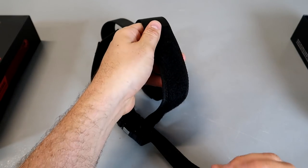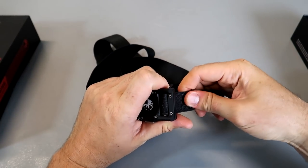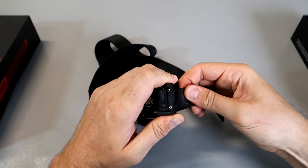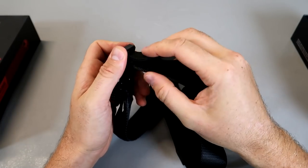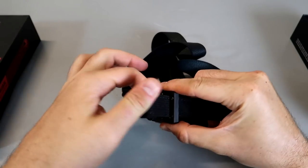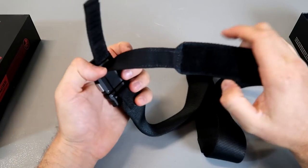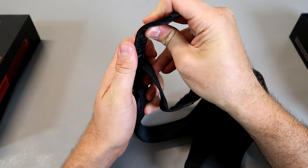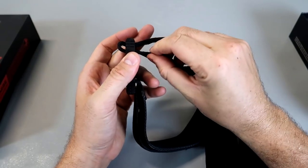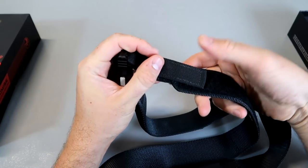So it looks like there's a Velcro, and you adjust it right here in the back — that's why there's a size. You just pull on that; it doesn't want to work with me because it's all new. All you have to do is just pull on that, and that's the farthest you can pull out — actually not that far, because you still have to get onto the Velcro so that way it will hold it.